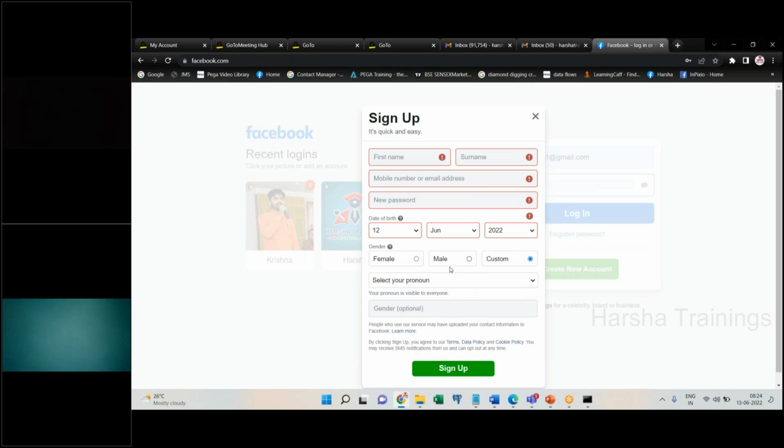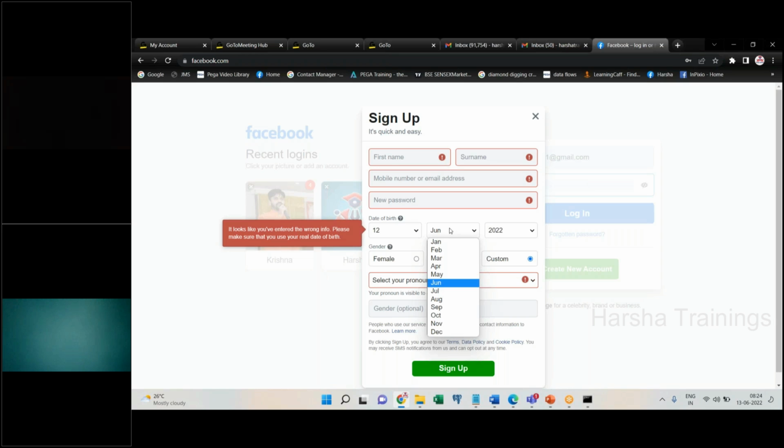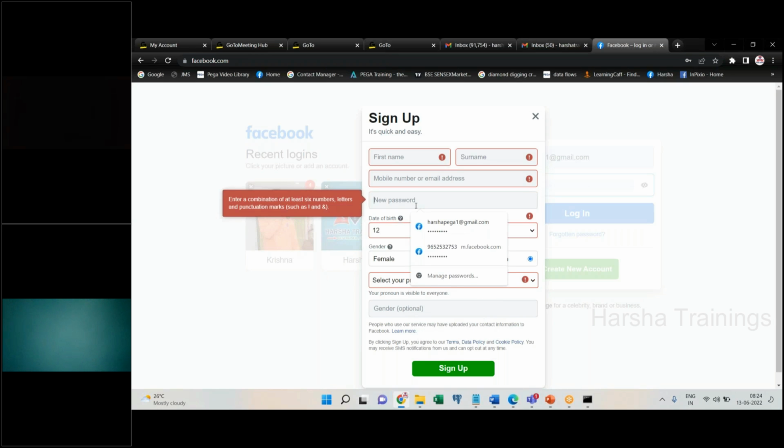Radio button means only one at a time you can select. This is a drop down. This is a text input. So the data which you are going to input to any web application, you input by using HTML form where you have controls. Input the data in each individual control, and then you click on another control called button.